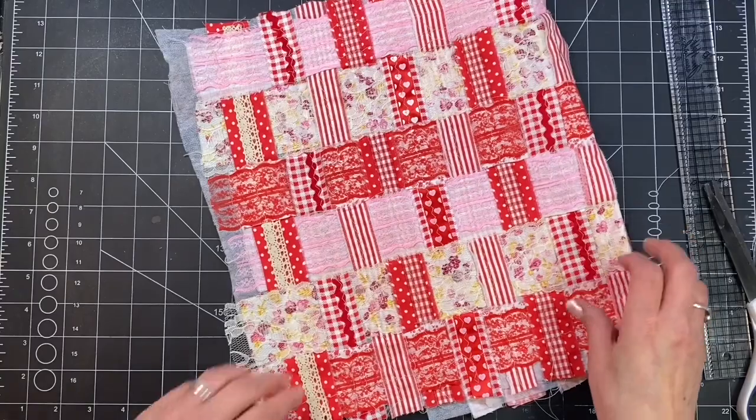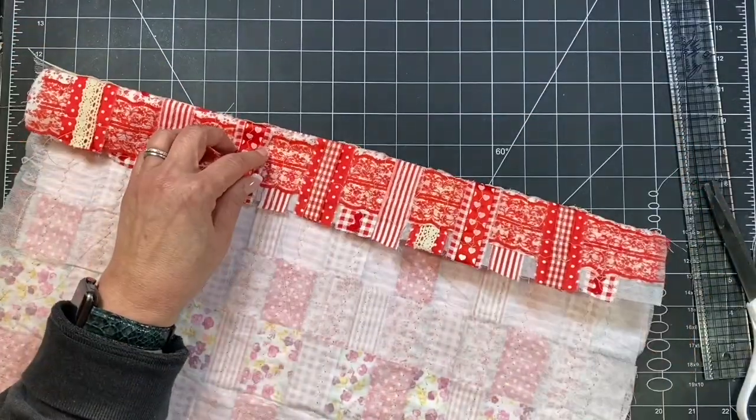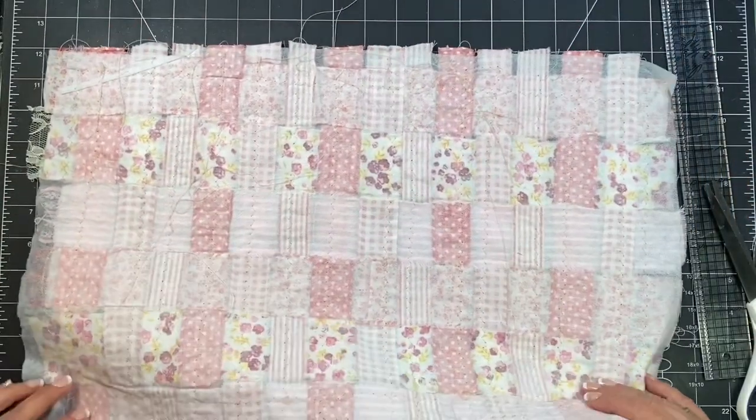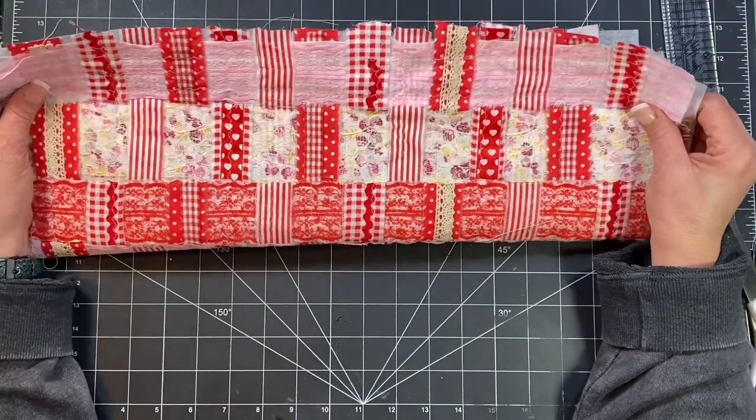And you can finish it off. Like I said, you don't have to turn it under. You could just cut it and then sew around it, which I may end up doing because I really wanted to use that pink material. And I don't know. I don't know what I'm going to do yet.